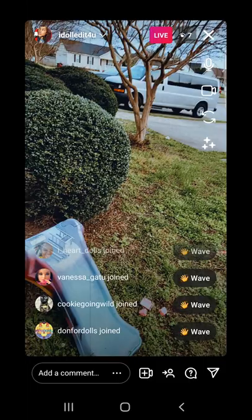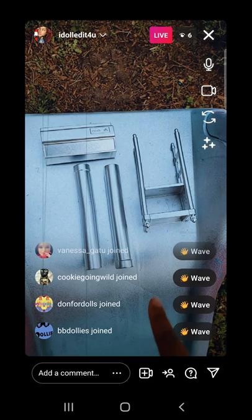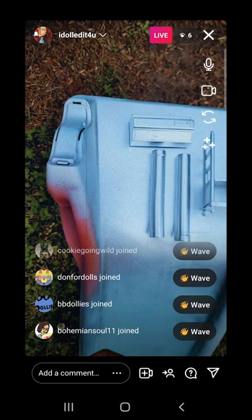In the meanwhile, of course, y'all know I always do a couple projects at a time. So I am working on a custom kitchen for someone that has already been purchased, and I also decided to spray paint my little craft cart that I have in my doll hair salon. So I painted that chrome, and then I'm going to paint the tops of it black just to make it look a little bit more realistic. Okay, so I did use the slide for that.